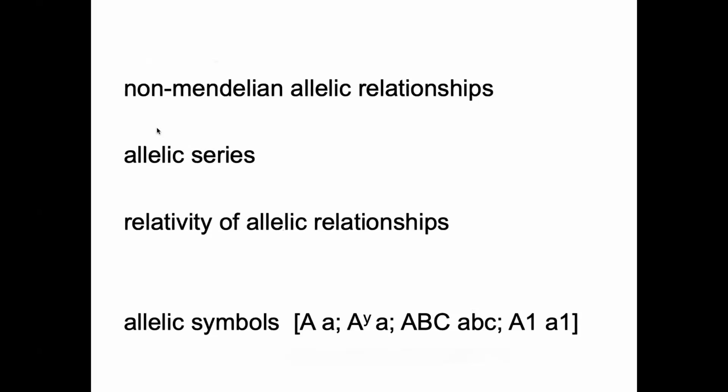And so, when you start to expand beyond having two allelic alternatives, one being dominant, one being recessive, the dominant represented as a capital letter or an uppercase letter, the recessive allele is a lowercase letter. There are many different ways to symbolically represent allelic alternatives for a gene. So you can use superscripts, as I gave a couple of examples of that. You can use subscripts. You can use multiple letters. You can use combinations of letters and numbers. There's all different types of things that you can do.